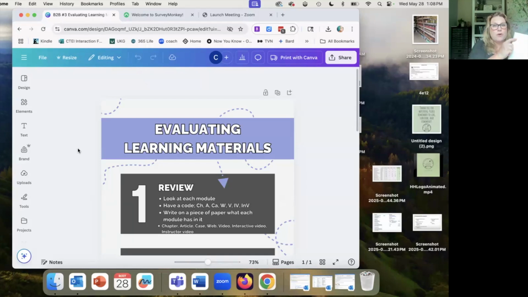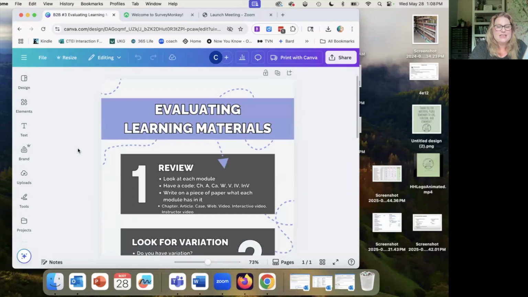You're going to notice pretty quickly, as you go down through the course modules, what you have going on in your class. You might notice, wow, I assign a lot of articles. My class is almost all articles. Should I really be doing that? Probably not. Or, wow, they're only reading textbook chapters. I don't know about that. When you have that all written out, it's so easy to see where you need to make some adjustments.